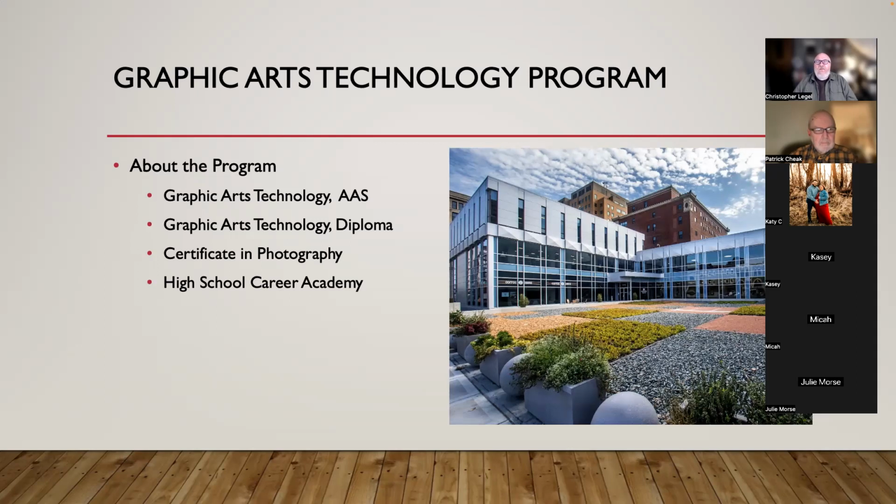And for those students who are in high school, we have a high school career academy, which means that students can begin taking classes with us while they're in high school, and get credit for them and release time while they're in high school. And after they graduate, the expectation is that they would finish up with us upon graduation from high school.